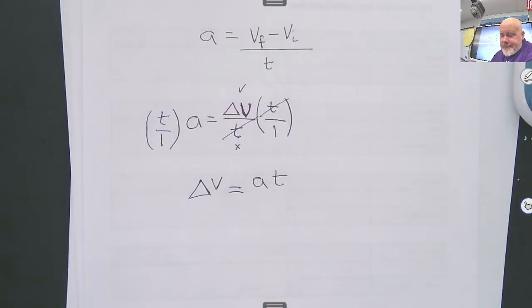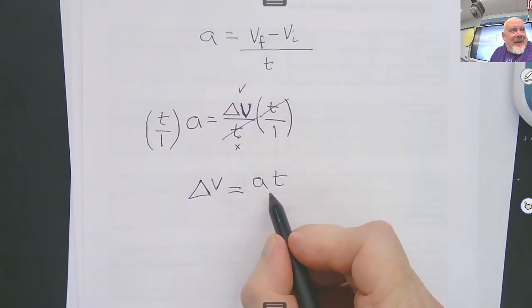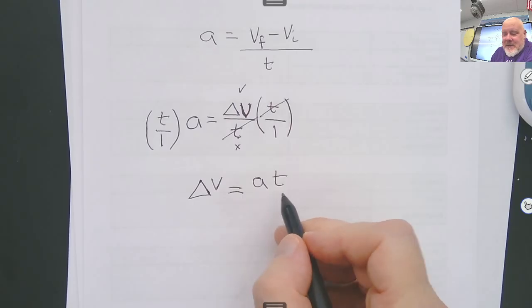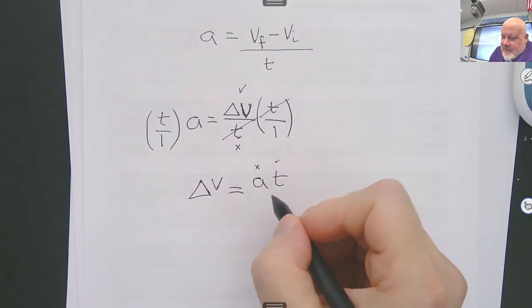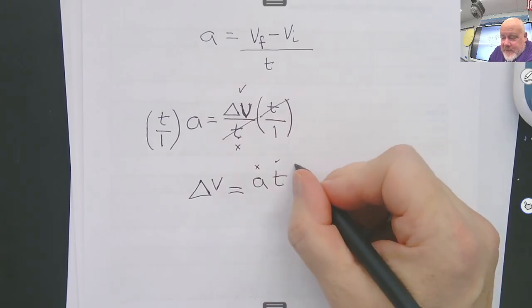Okay, well, let's take this same formula. Change in velocity equals acceleration times time. I want to keep the time. I want to isolate it. And I want to move that acceleration so time can be by itself. Time just wants to be alone. Some alone time. Okay. So how do we do that? Well, same thing. We inverse and multiply.